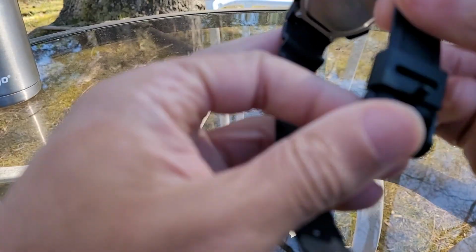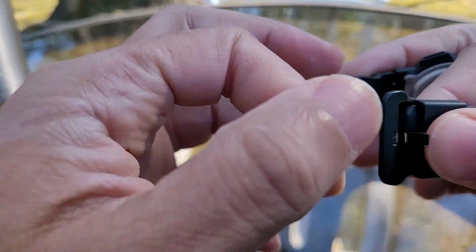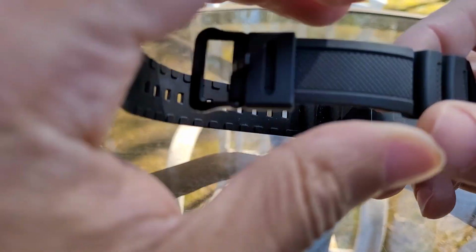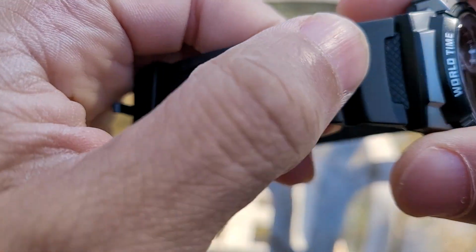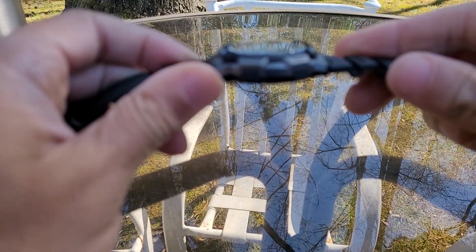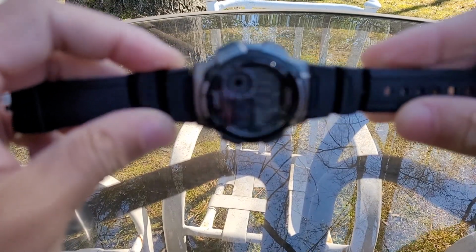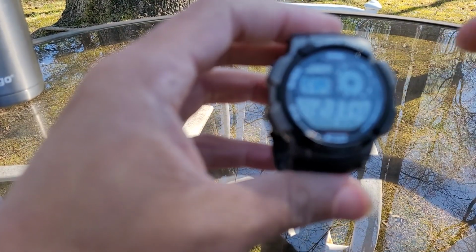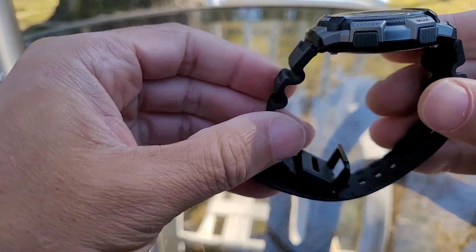But you have your buckle, which is a hard plastic. You have your keeper, which is also resin, and you have these grooves here, like a texture, that matches the texture that's on the bezel here. And I think that's another cool feature. To me, it's a very durable watch. I like it. So $20, $28, you can't go bad with it. Some places you can find it for $20.